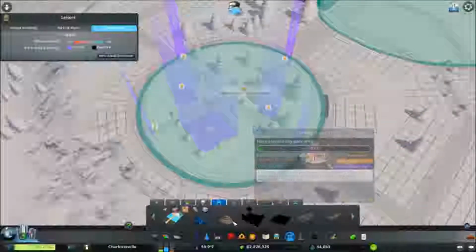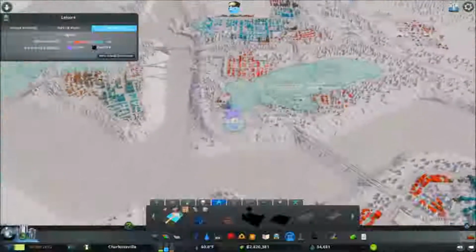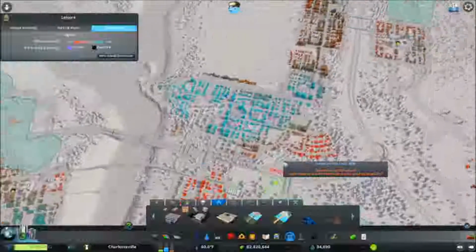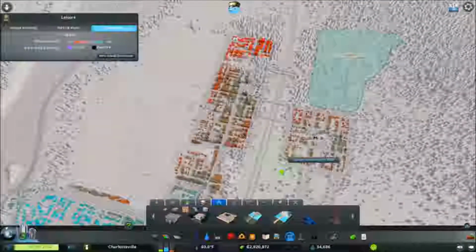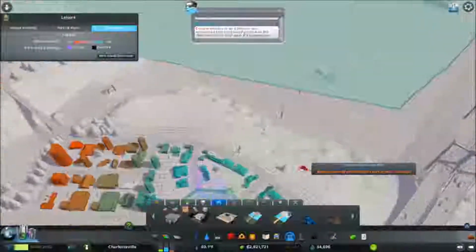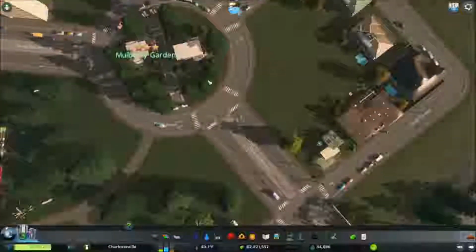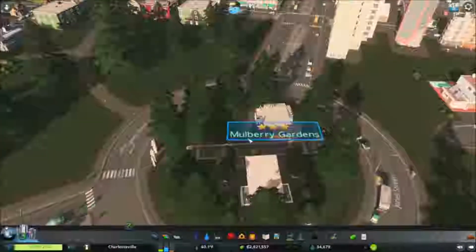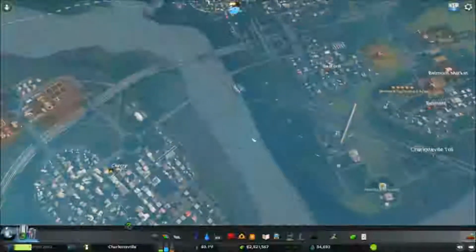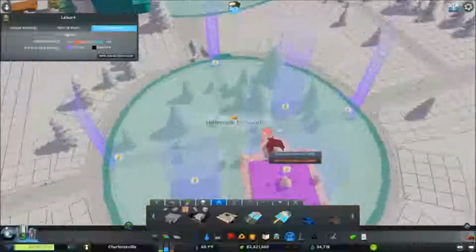I got quite a bit unlocked, which doesn't make sense, because I haven't placed any of these park places before. Oh, I do! Actually, yeah, we do. We've got Mulberry Gardens. Very, very small one, but it's a very, very busy park. Okay, that explains why I got those unlocked, because I didn't really understand it.